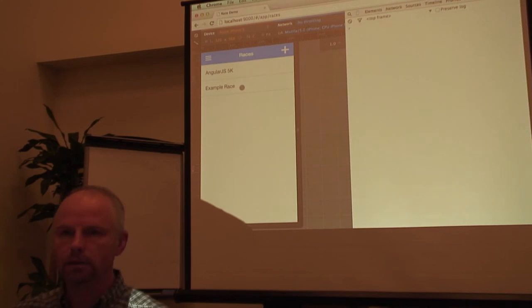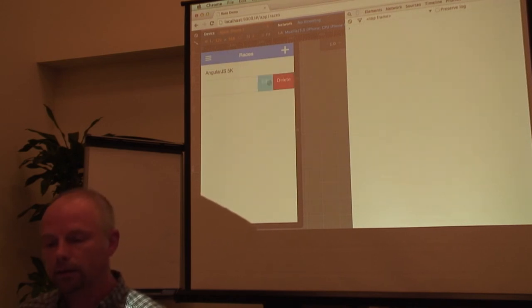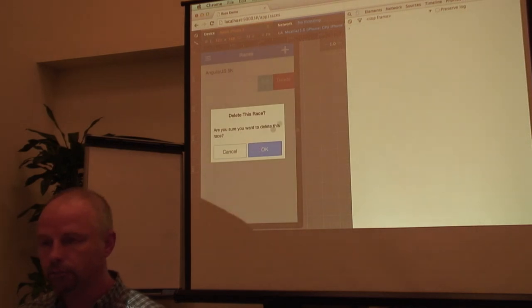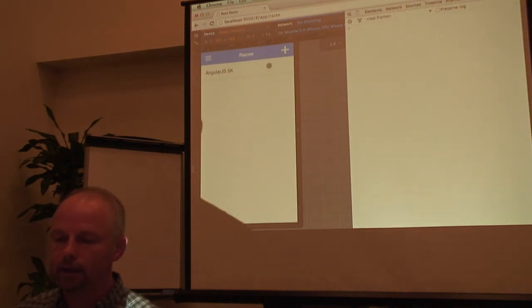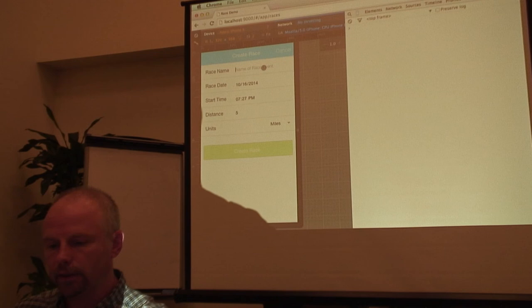Again, that was changing it on the client, updating it on Firebase, and the client updating instantly, and thousands or millions of clients automatically got that without an HTTP call. Okay, and the other thing here, I can just delete it. Boom. Again, Ionic's given me a modal. I didn't have to write this modal. Boom, it's gone. Okay, but let's build another race.